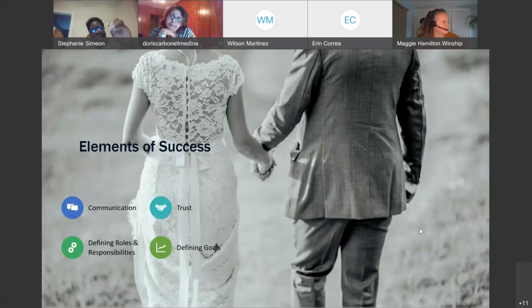And I think there's one other element that's not here, which is that you want to be nimble, because something can happen. Like many of us, when the pandemic happened, that knocked everybody off course. We had no idea that this was going to happen. How do we adapt? How do we change focus? How do we get back on track? What's our messaging? You want to be on the same page, but you want to leave room for flexibility. That's why you want to have the exit strategy or your prenup.